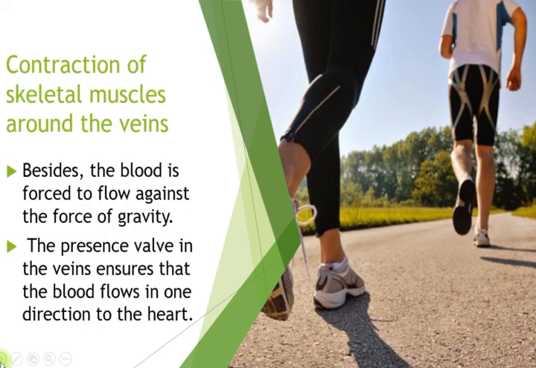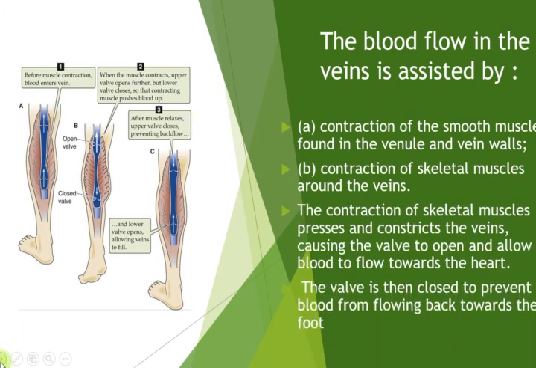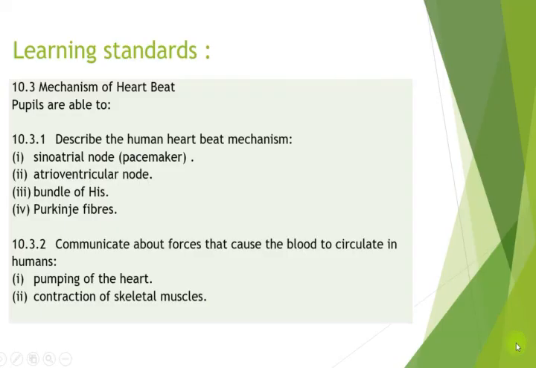So I think that's all for the mechanism of the heartbeat. What you have to know is that the blood circulates in the body with the help of the pumping of the heart and also the contraction of the skeletal muscle. You also have to explain the mechanism of the heartbeat. There are 4 steps. We already discussed them, so make sure you know the 4 steps.